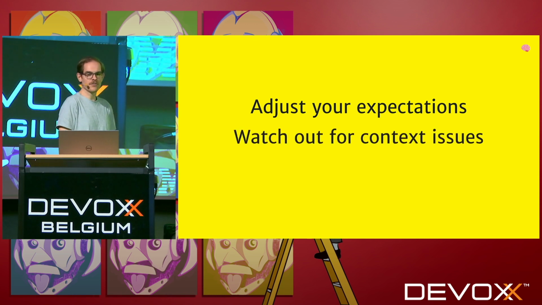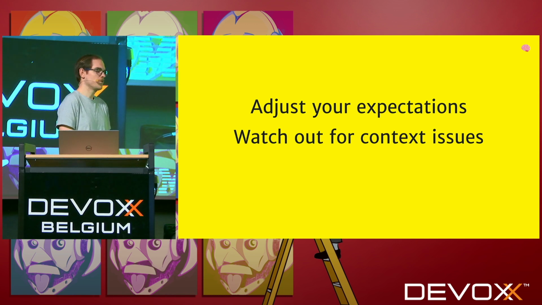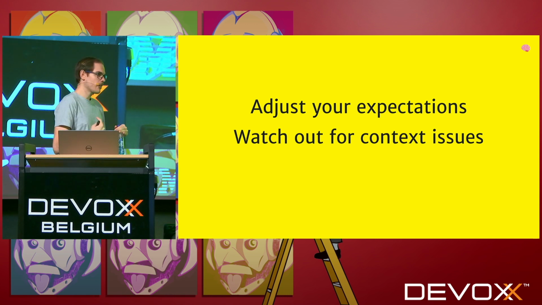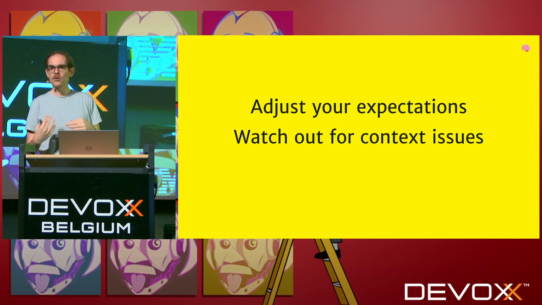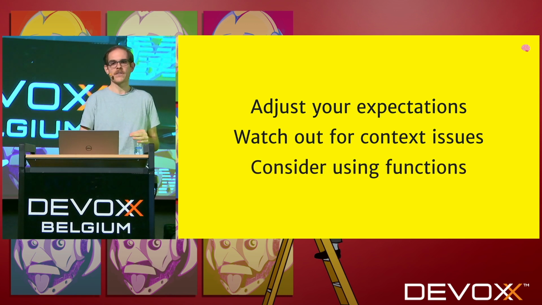Related to that, watch out for issues with context and the this keyword. Remember to bind your methods when dealing with asynchronous code, or use a framework that binds the hell out of everything for you. And also look for the encapsulation issues we mentioned. And finally, unless there are performance concerns because you have tons of instances, or unless classes are imposed by your framework, which as we've seen is less common nowadays, consider using functions, at least some of the time.